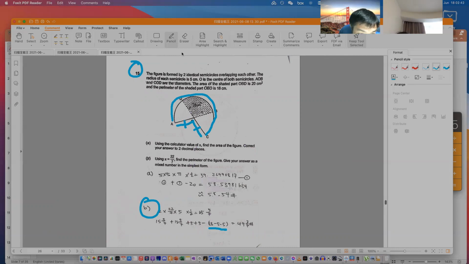So what you need to do is find out this. This is 5, right? And then you also need to find out this 5, and then you just add with this one, right? Yeah. So, can I ask you how you get this part first? This 2 is 5 plus 5, which is easy. How do you get this part? I don't seem to understand how you get this part. How?